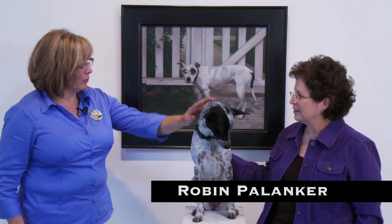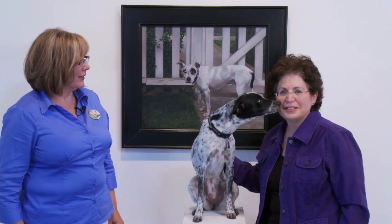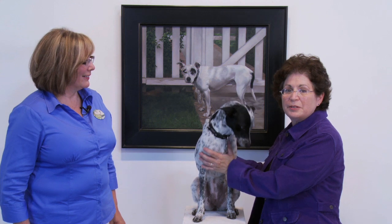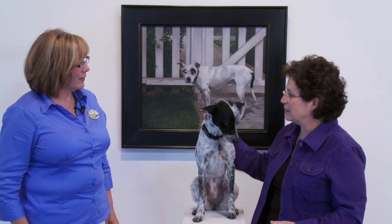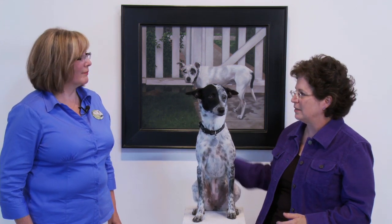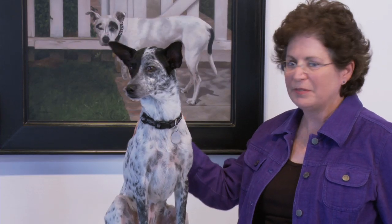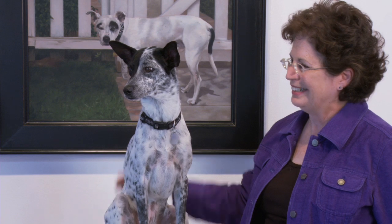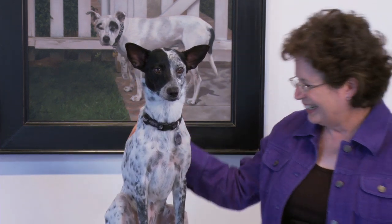This is Robin Planker. This is Zuzu, her dog. Robin, can you tell us a little bit about Zuzu and her breed? I have no idea what she is. She is a formerly feral dog. A friend of mine actually caught her. And she's fantastic. She's civil. It took a few months to civilize her, and now she actually does tricks. She recently won a trick contest, and she paid for her food this month. A trick contest? Yeah, it's Sentinella feed. She did really well. Oh, that's great.